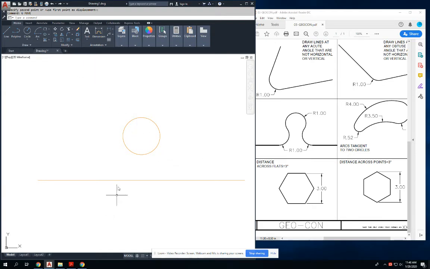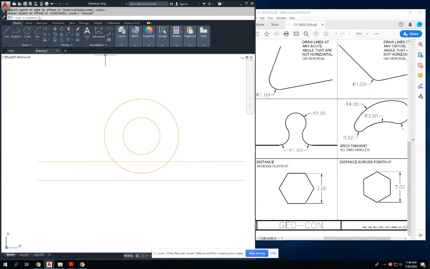All right, let's try to solve the problem. First of all, geometry-wise, if I have two other arcs with a radius of 1 here and here that are tangent to both this circle and this line, then the centers of those arcs should end up being where I offset 1 inch from this line, because that would be the distance between the center of the circle and the line, and I offset 1 inch from the circle.